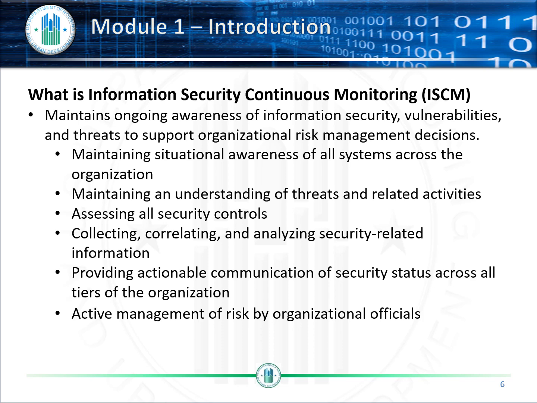In other words, ISCM maintains a situational awareness of all systems across the organization, maintains an understanding of threats and related activities, assesses all security controls, collects, correlates, and analyzes security-related information, and provides actionable communication of security status across all tiers of the organization. An effective communication with all stakeholders is essential in developing a risk strategy that can foster strong institutional capabilities and good governance structures.